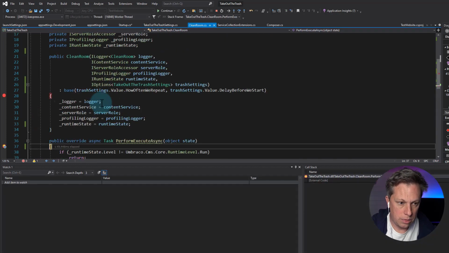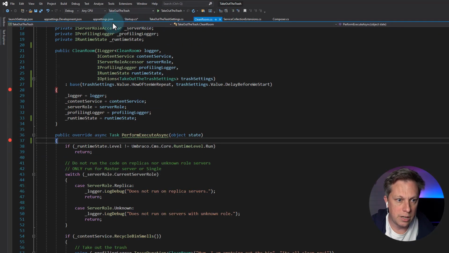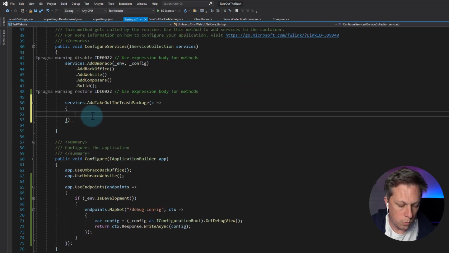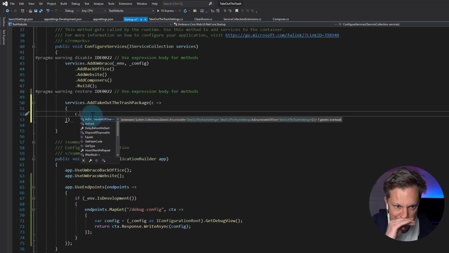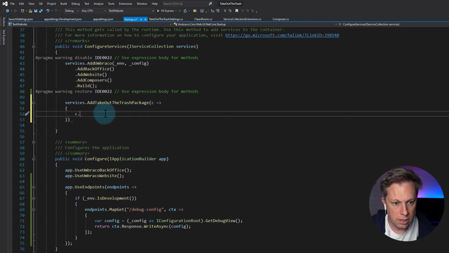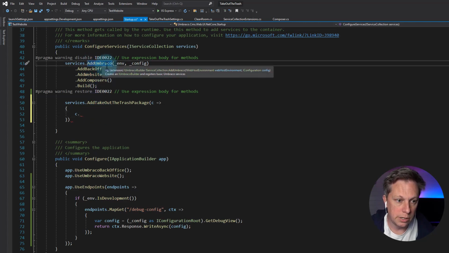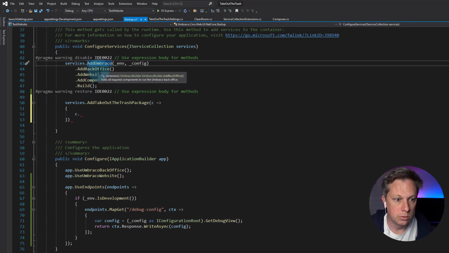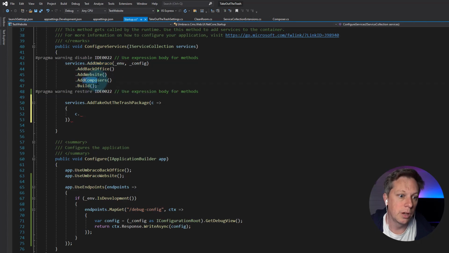So let's stop this. Let's actually find out, I'm curious what would happen. What's the order? I would imagine as this is last, we're going to override in code, because the composer stuff would most likely come in from add Umbraco or add back office. Oh, there we go, add composers.